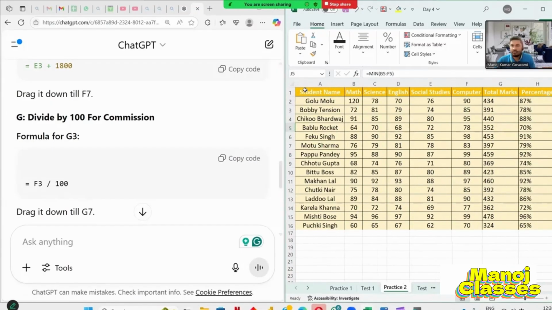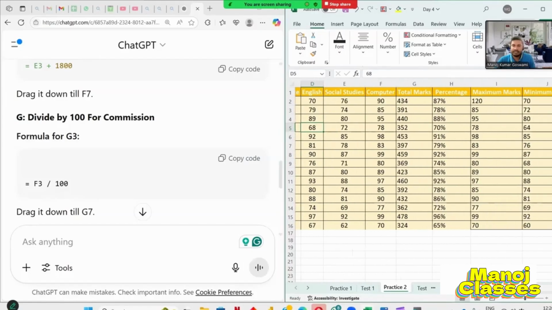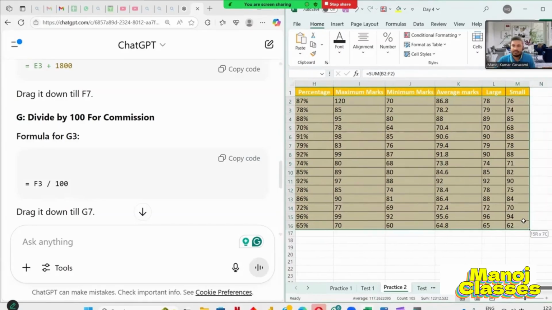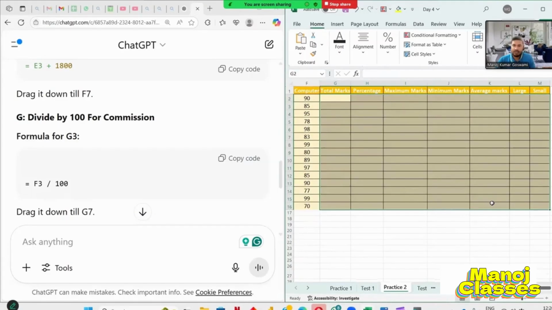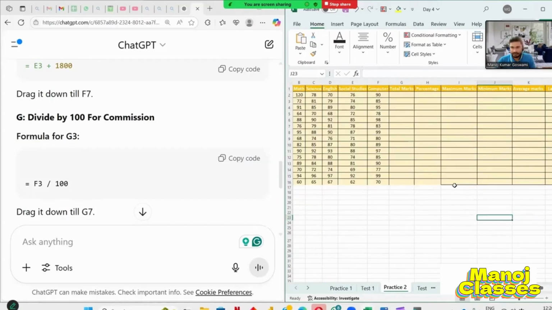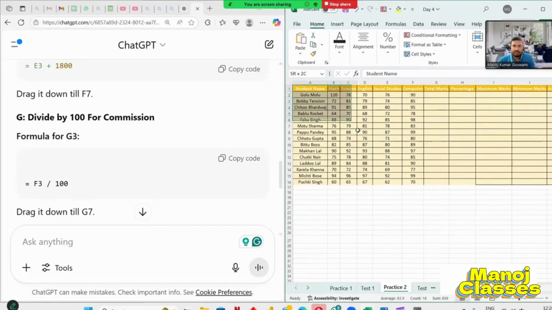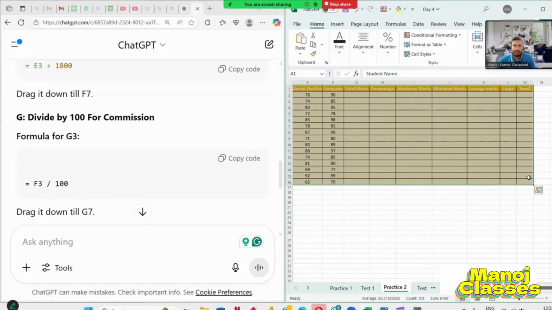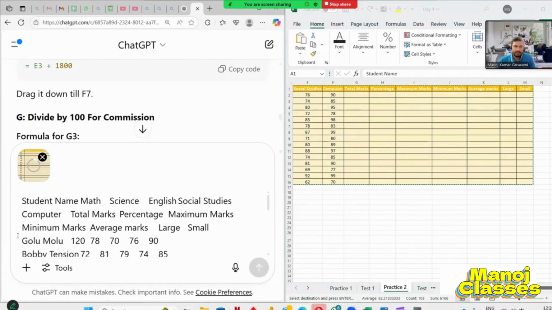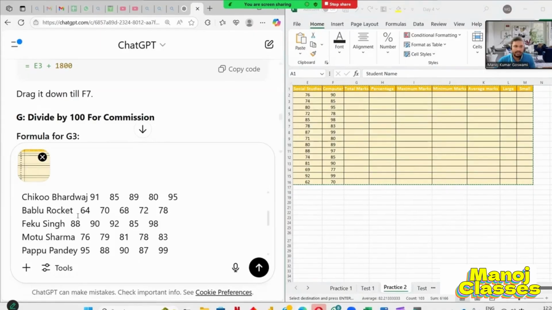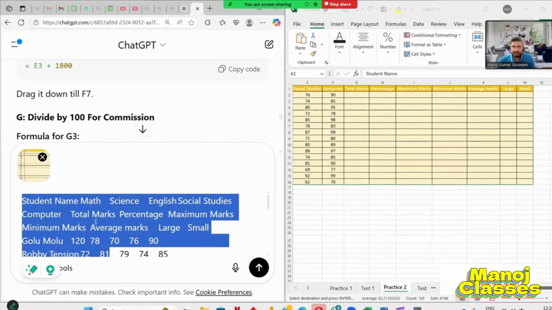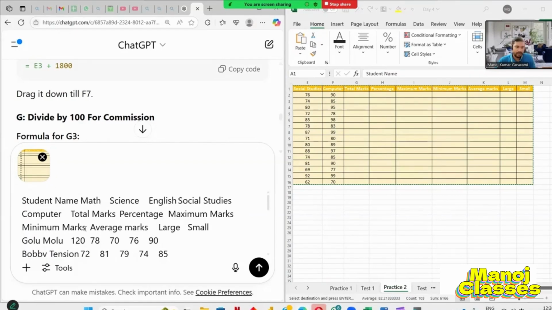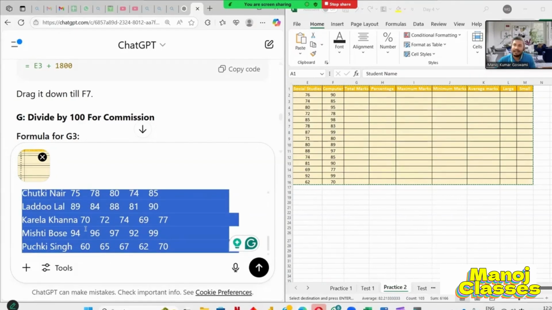or anything. So first of all, let me clear this table. I cleared the table. Now you can see it is an empty table. Then what you have to do here: first you select the table like this. So I have selected the table like this. Control C, copy, then press here and Control V. Now your table is uploading here. Your table has uploaded. Now whatever text is there in this written area, you have to press Control A. The entire text will be selected and then delete it.